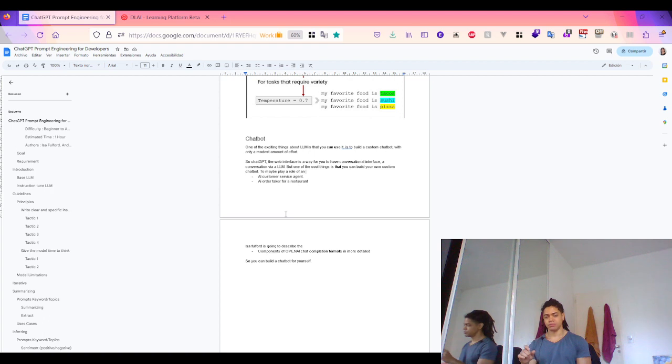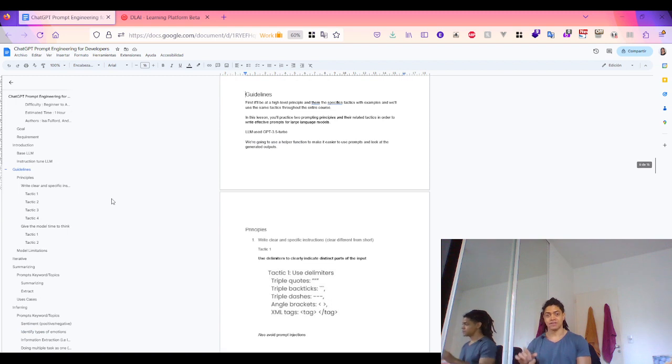And by looking at the guidelines, the principles to write effective prompts, like write specific and clear instructions, as well as a couple of tactics, like use delimiters to clearly define different parts of the input, ask for structured data such as HTML or JSON, you name it.